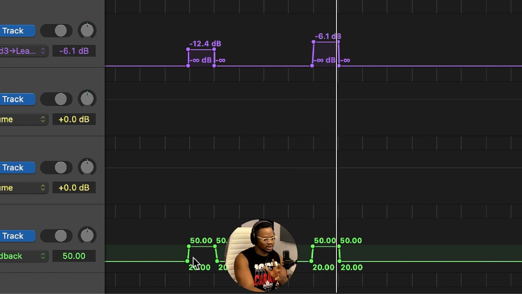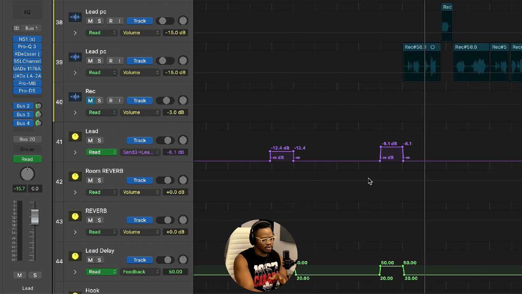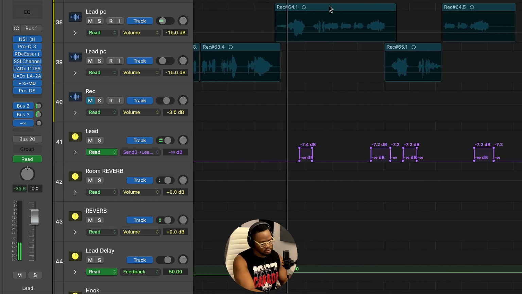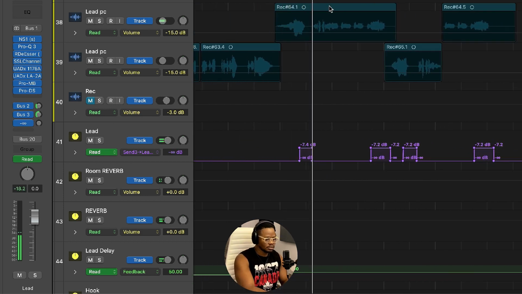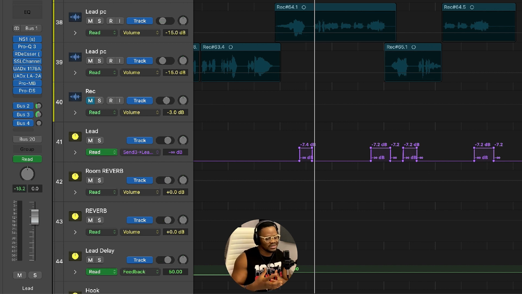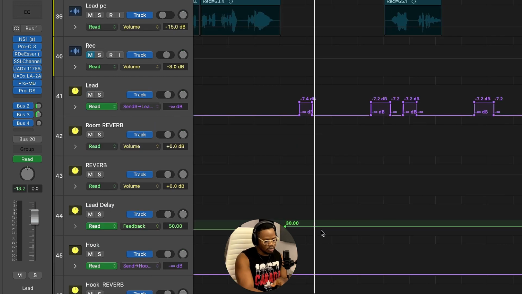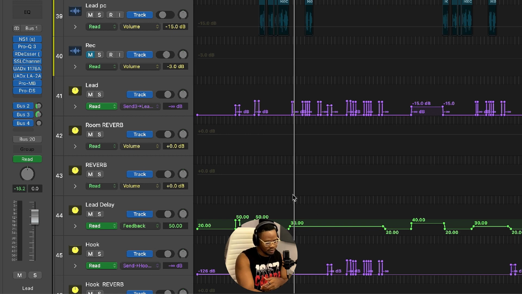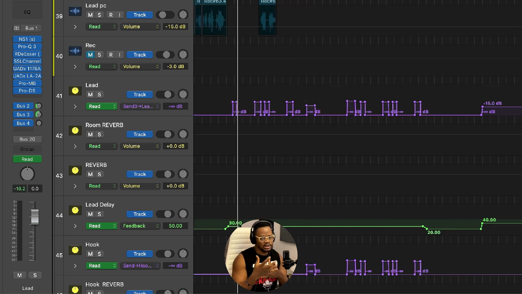Right, again, so I automated the feedback and the delay send so I can highlight those last phrases. And I've done that at different parts of the record as well. Because you don't want to have the same amount of delay across your mix, right? You need to be able to create a very interesting mix and paint a picture. Like for example, down here, I've dropped the feedback to 30 because I don't want too much of it. So this is a professional way to use delay in a mix.